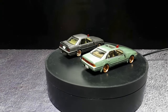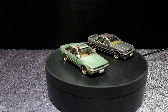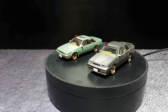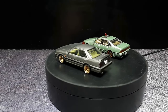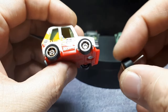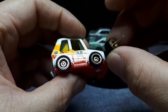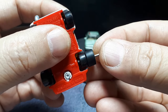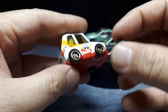These are clearly made for Hot Wheels, I think. But they would probably be the regular looking Hot Wheels, not the ones with the giant rear tires, right? Nor the tuned ones, which have really small diameter wheels. Actually, you know what? It might be possible to fit them on a tuned one. Hold on. They actually will fit the tunes. The tunes run, I think, around 10 millimeter wheels. So you can just see, if I stack this next to that, it's only a fraction bigger. It'll actually fill in the fender gap a little bit better. But I'm not going to do that on this one.